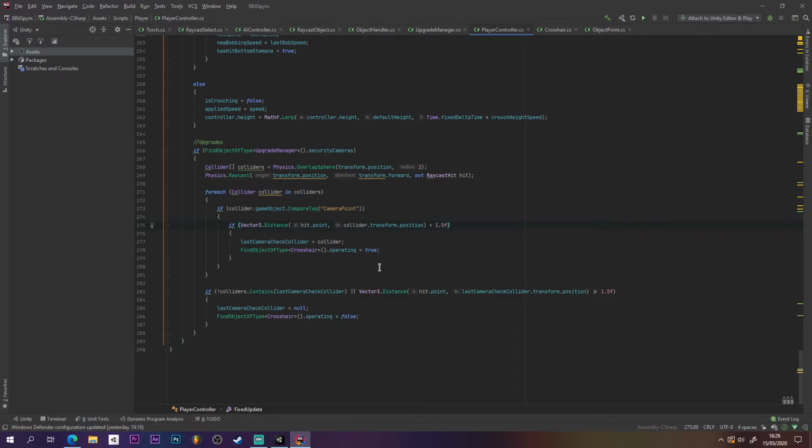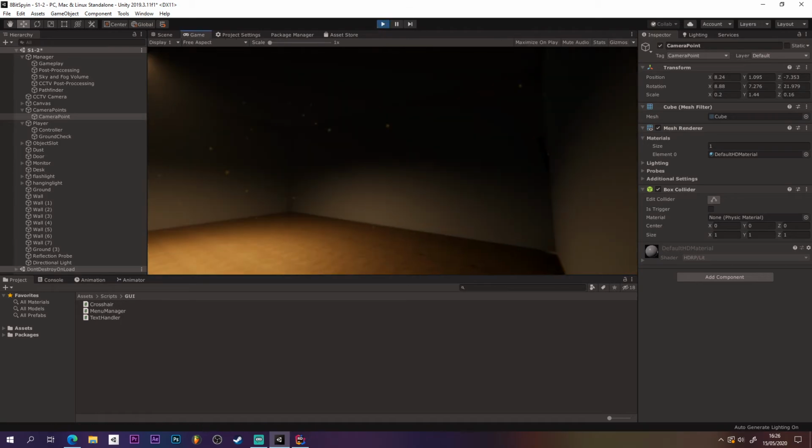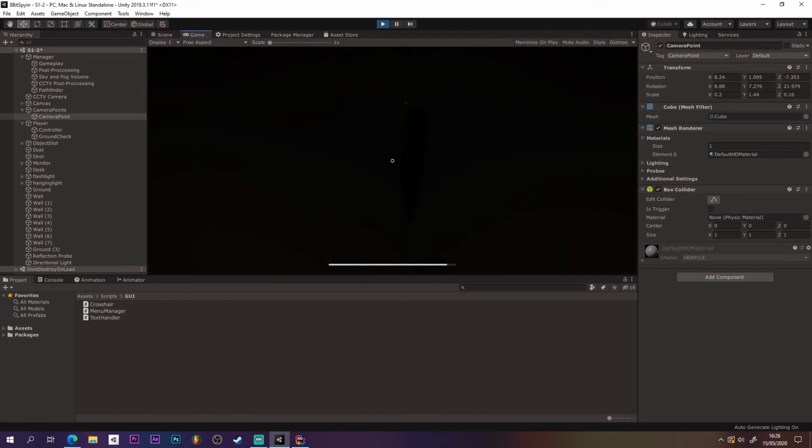And then it's going to look for anything that has a collider. So this technically should work. It should. Yeah, it works.